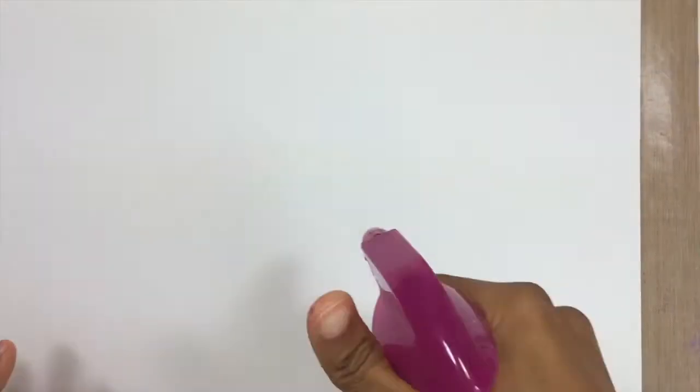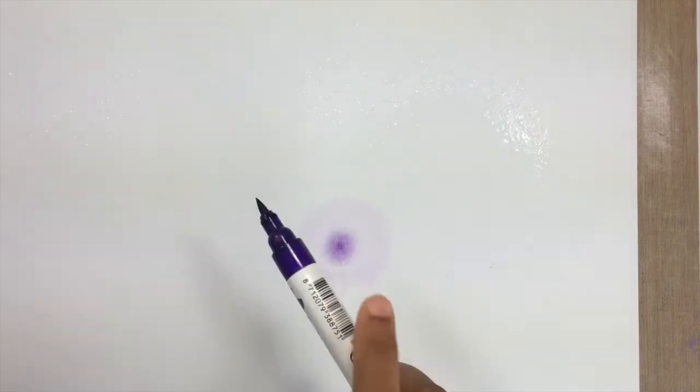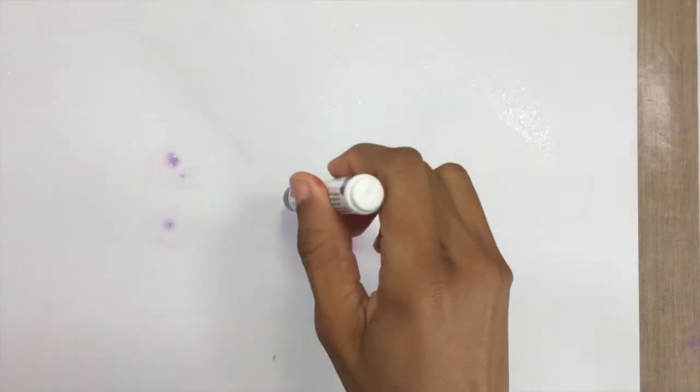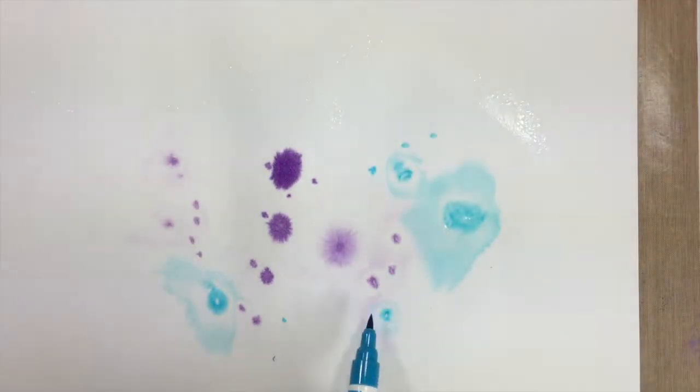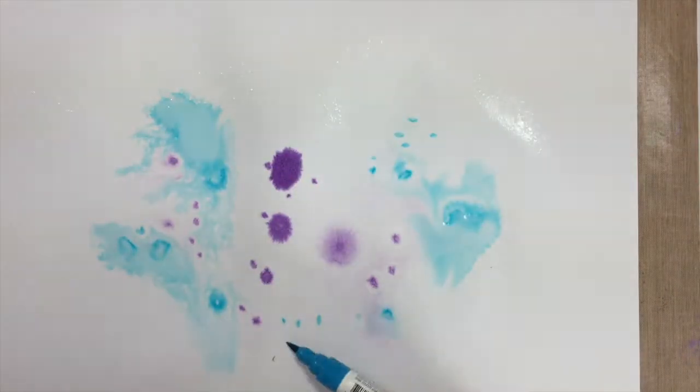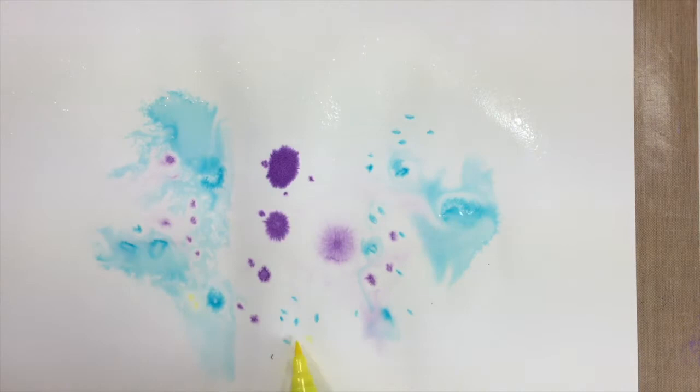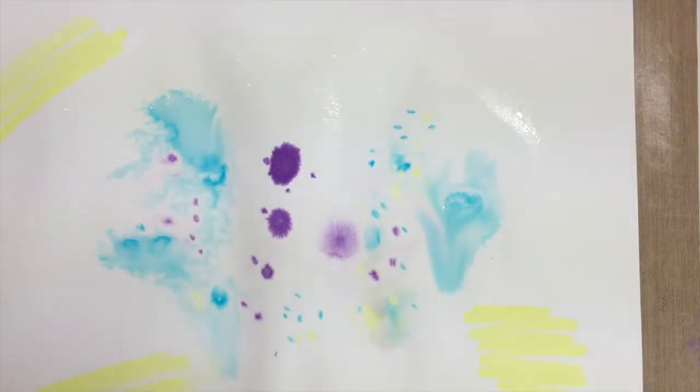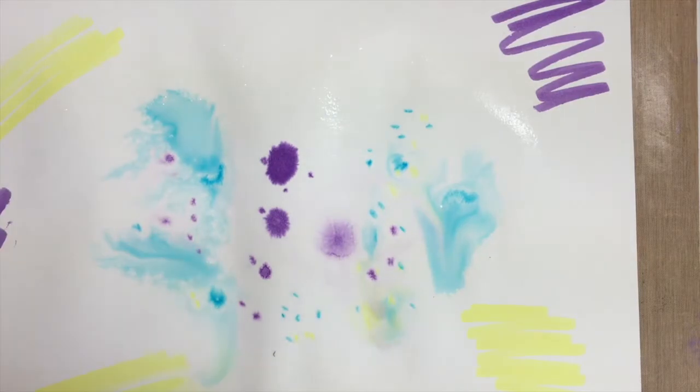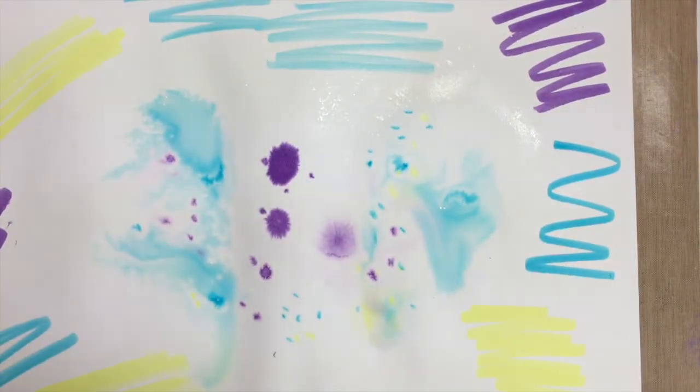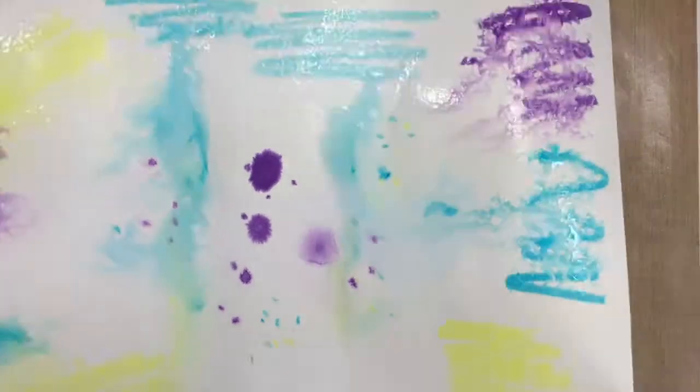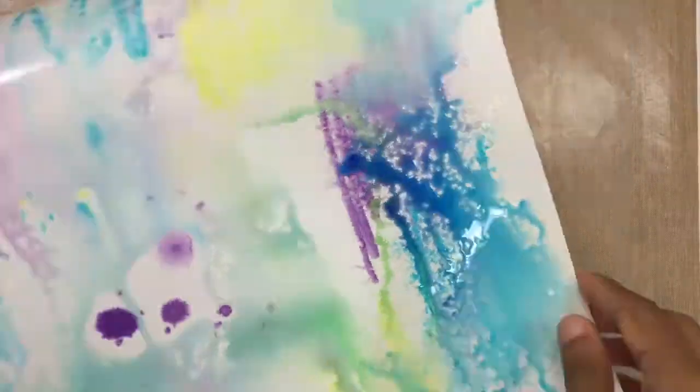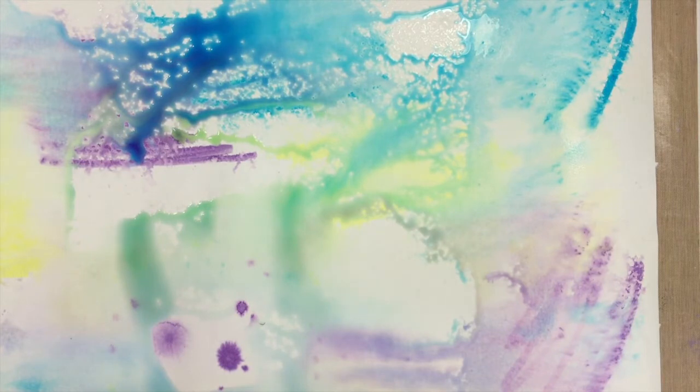I started out with these Ecoline brush tip watercolor markers which I'm really loving, and of course my stash of stencils. I began by spraying my paper with water and then bringing in these watercolor markers, using them in different ways. Depending on how you use the marker on the page, you can get different effects. If the watercolor paper is really wet with a puddle, you will get some spreading. If the paper is just lightly damp, you can get the dot effect. I'm also scribbling around the page, then coming in with my spray bottle to spray over dry marker on dry paper. I'm just laying down a very simple background to get us started.